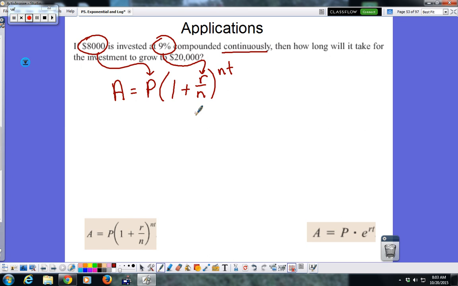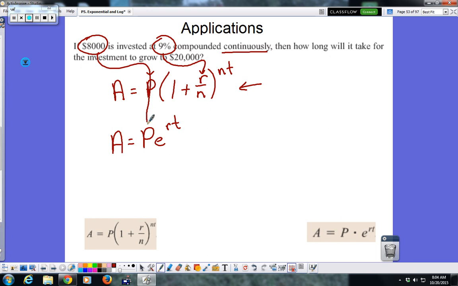Compounding continuously means that the millisecond it is compounded, it's compounded again right after that. So, like I said, you could put 100 million, 100 trillion, whatever. You could just put some huge number for n here, and you're going to get the same answer. But I would much rather use this formula. If interest is compounded continuously, and this other one would be compounded annually, semi-annually, quarterly, monthly, daily, hourly, whatever, which hourly would be very close to continuous as well, but anytime you see continuous compounding, just plug it into this.